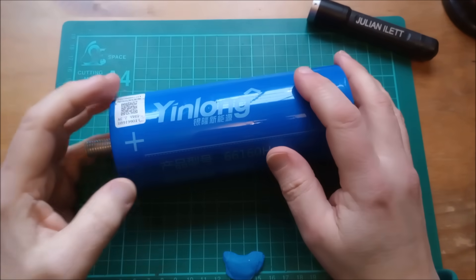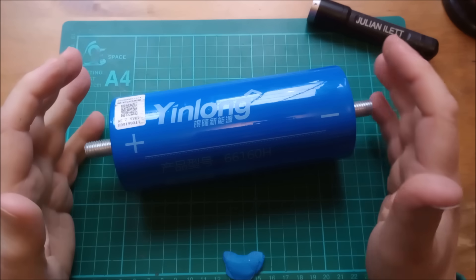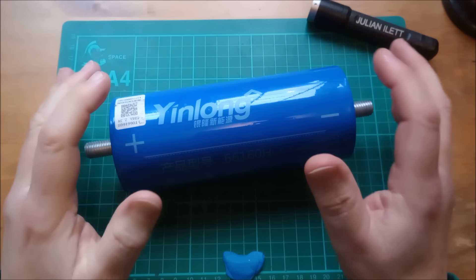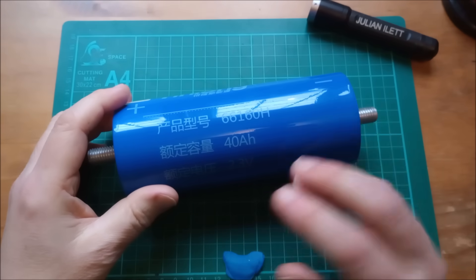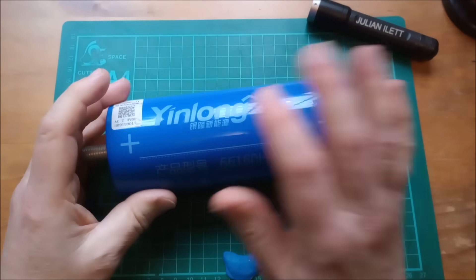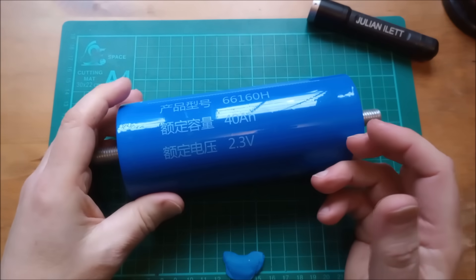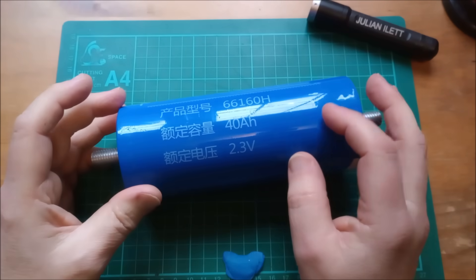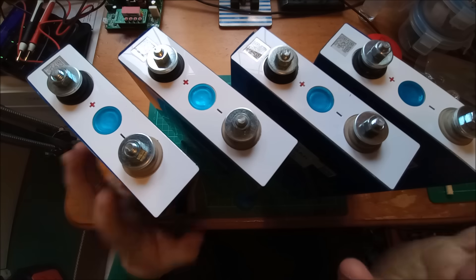So where are these LTO cells being used now? Well, there's one area where they've found a particular niche — car audio systems. I'm talking about extreme high power car audio where 400 to 500 amps at 12 volts gives you six kilowatts. A typical installation would have six of these in series to give a high version of 12 volts, paralleled up with a lead acid battery and connected to a car alternator. Six kilowatts of audio — not something I want in my car, but some people are very enthusiastic about extreme bass.